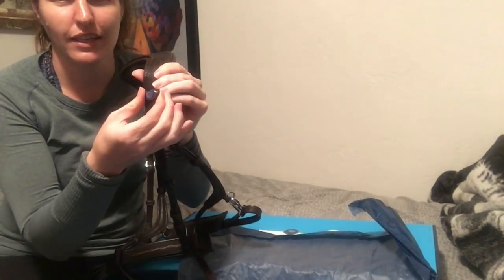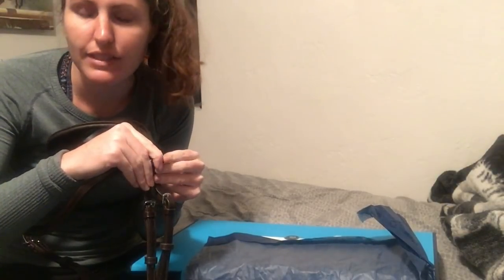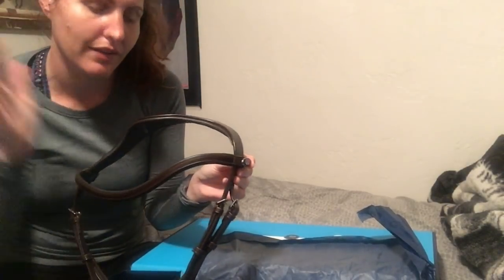Alright, so the bridle. There. The brow band has the little clicky thingy, like that. It has rubber inside of this to keep it from slipping and sliding. It has a little Piece of Sweden logo on it. I don't know if I'll be using this brow band. I'll probably put on Mia's rose gold, or the vintage rose click-it brow band that I already have. I'll be putting that on here.